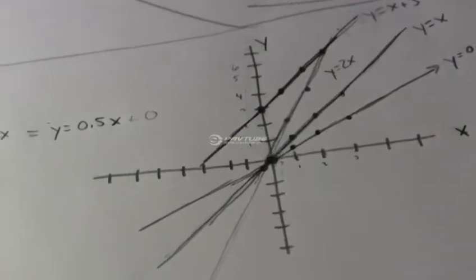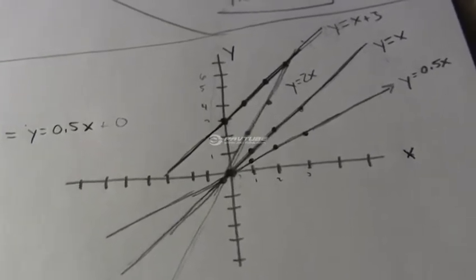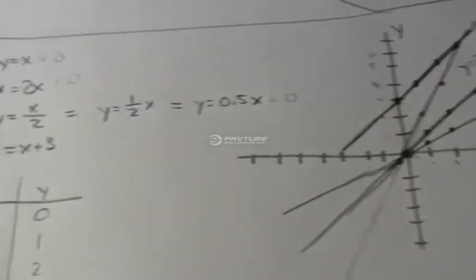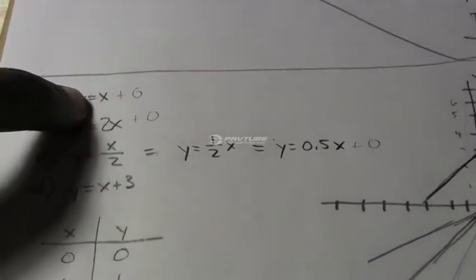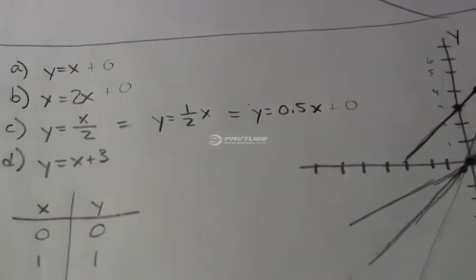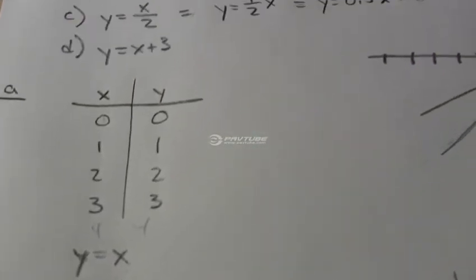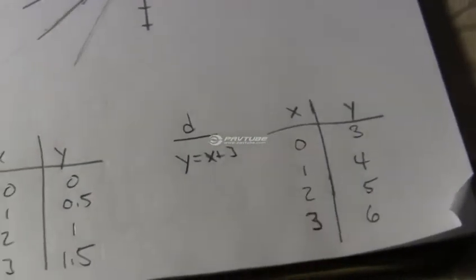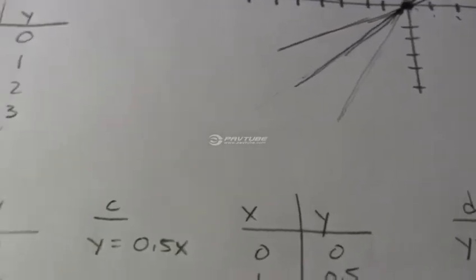Once you recognize it and get familiar with it, it'll make a whole lot more sense, I promise. And if you practice it, you'll start to be able to see them, and you'll see one and just know it's a line because you know it's to the power 1, and you can start to see the y-intercept, and you could just draw it almost from memory. You don't even need to do these tables, but the tables always help if you don't know what it looks like and you need to just figure it out. Just always draw the table, plot some points, and it'll start to come together and look like something. Alright?